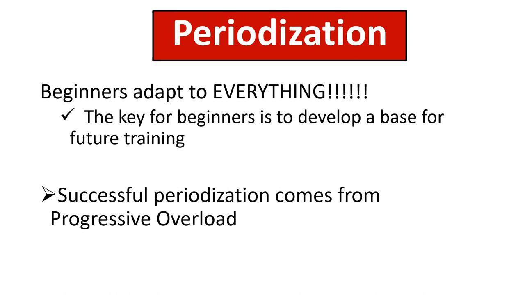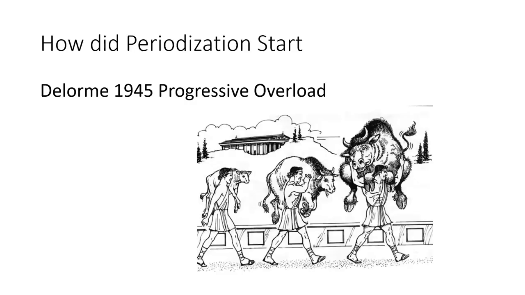What we need to know first about periodization is that beginners adapt to everything. The key for beginners is to develop a base for future training — a base level of strength, a base level of speed, something like that. In order to further their training in the future, we have to develop a strong, wide base at the start. With successful periodization, this comes from progressive overload: for strength, we have to lift continually heavier loads; for speed, we have to move faster incrementally. This is not instantaneous overload — we are making small incremental increases to continually stress the system in order to adapt.